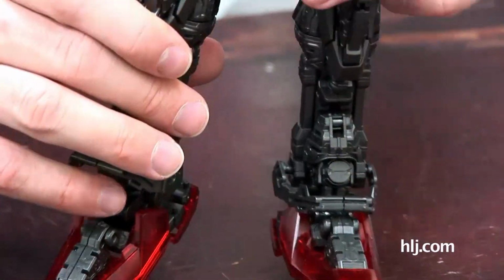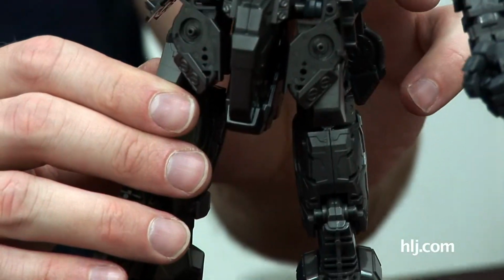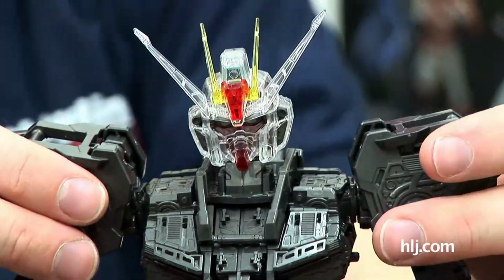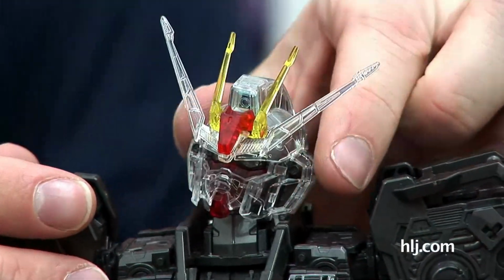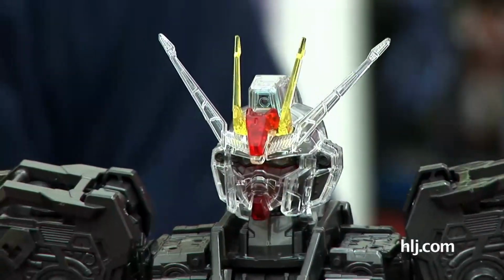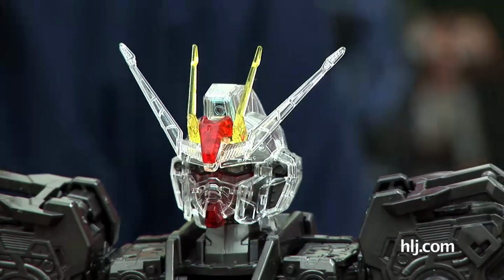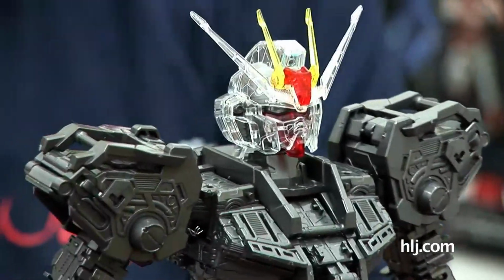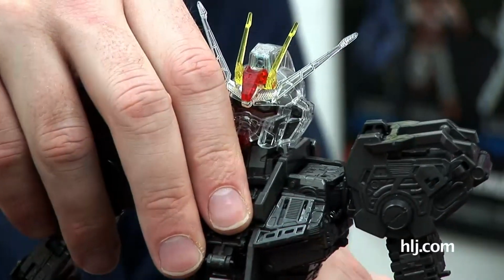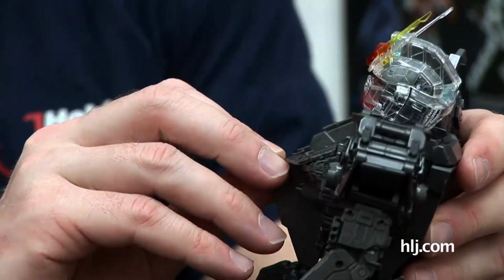As you can tell by looking at the armor, this is the clear version, the 30th anniversary Ale Strike clear version. We had this on the show to talk about clear armor parts. In this case, I just kept it on his head so everybody could recognize it as a Strike. I haven't put the other armor parts on because I like looking at the frame so much, and the detail in the frame is actually beautiful. I want to spend some time detailing up the frame with a lot of paint before I even think about putting the armor on. So this guy stayed naked like this for a large period of time.